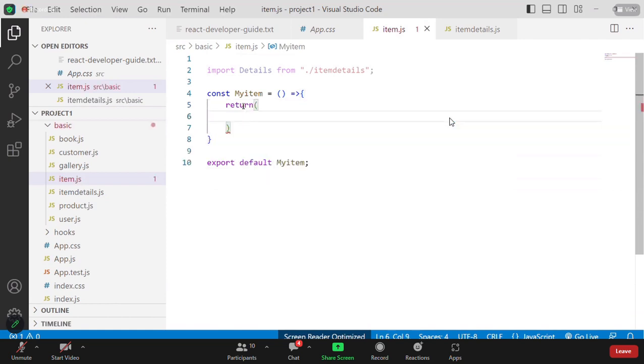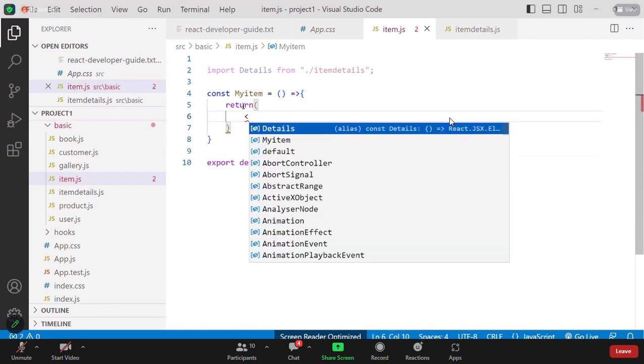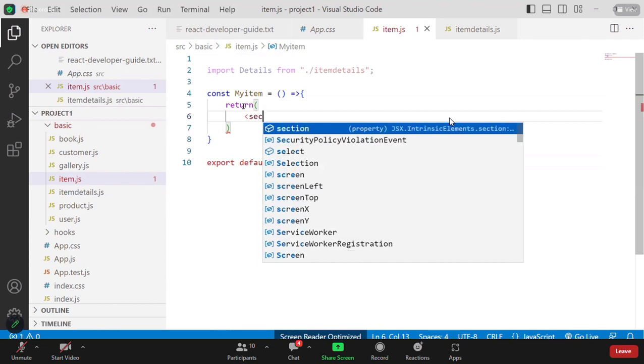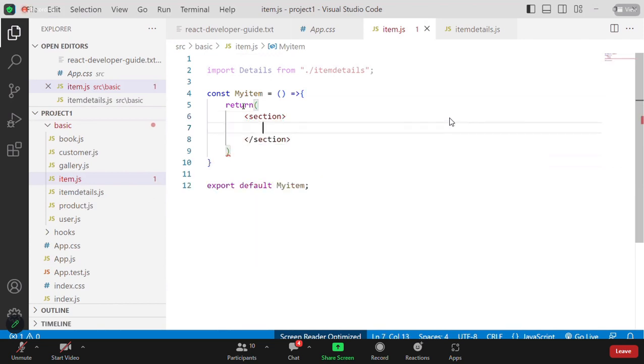Return a section tag or division, anything is okay. Class name container.